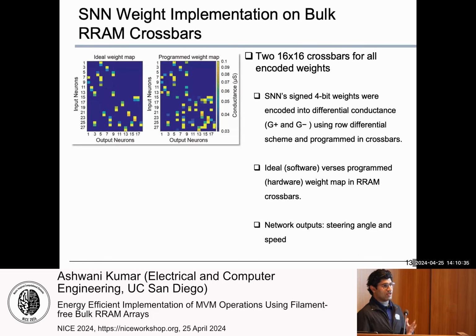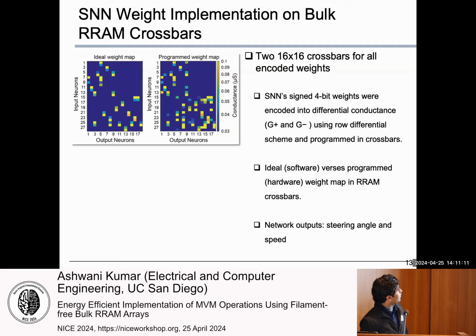Okay, so after pruning and getting a final network, which has 14 input and 13 output neurons, we extracted all the synaptic weights from that network and implemented them on our 16 crossbar arrays. To employ that, we use 2 crossbar arrays because we need to implement it in a differential way. So this is the weight map which we needed, the ideal requirement. And this is the weight map which we programmed onto our crossbar arrays.